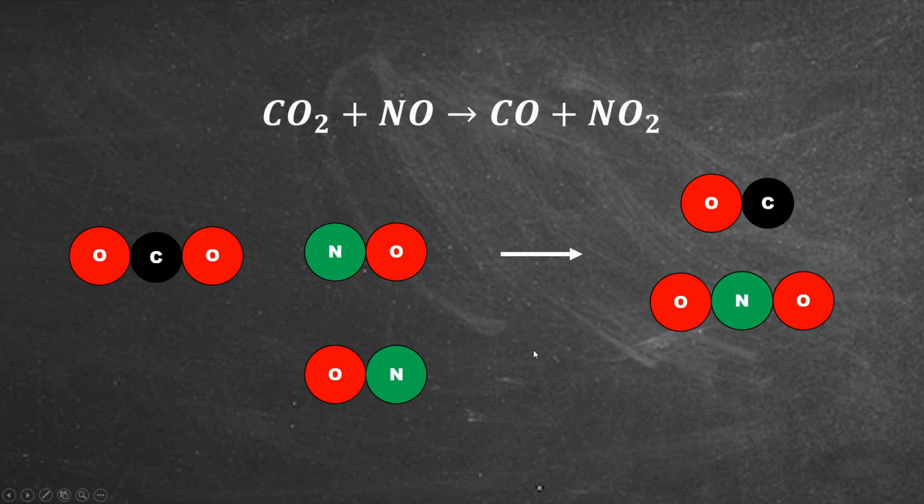Let's consider, instead, the bottom nitric oxide. Imagine that this one is whipping in towards carbon dioxide in the same way as the top one. But instead of nitrogen coming in first, we've got oxygen coming in first. That means oxygen and oxygen are getting together, so our products might look something like this. Turns out this doesn't happen. Instead, there's just no reaction. But really the point is that if we observe our reactants now, they don't match our products.